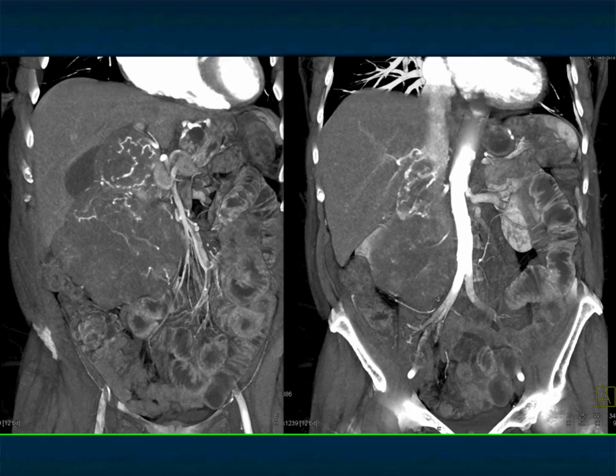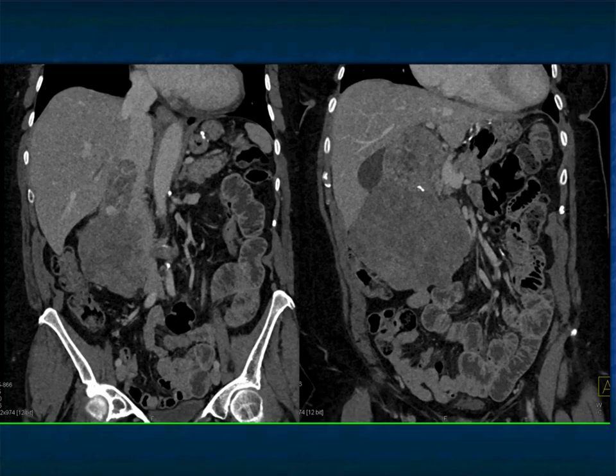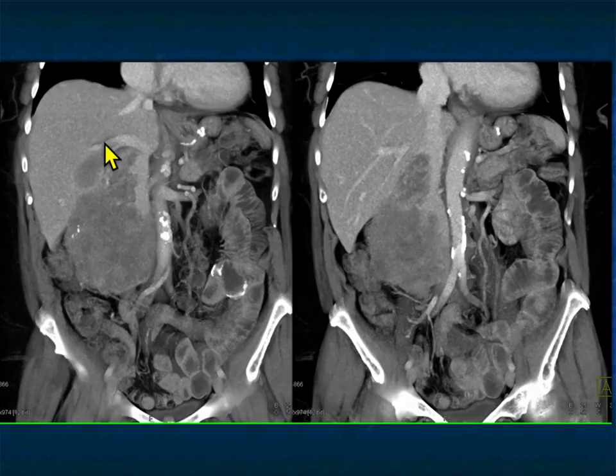But when you look at the epicenter, you look at where is the IVC, then I think you can suggest the correct diagnosis. And here are the images as it washes out on venous phase imaging. You can see the extension up the IVC on these examples here. And again, the epicenter is here.